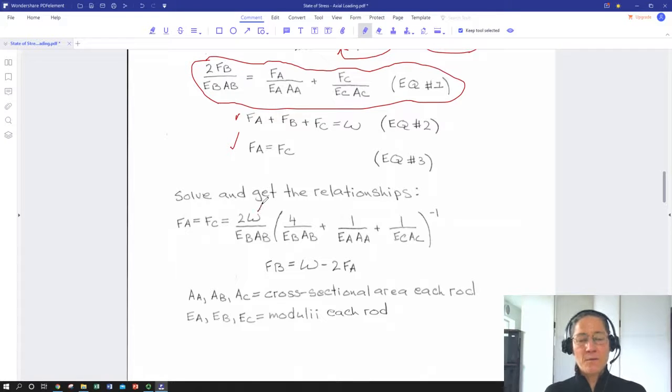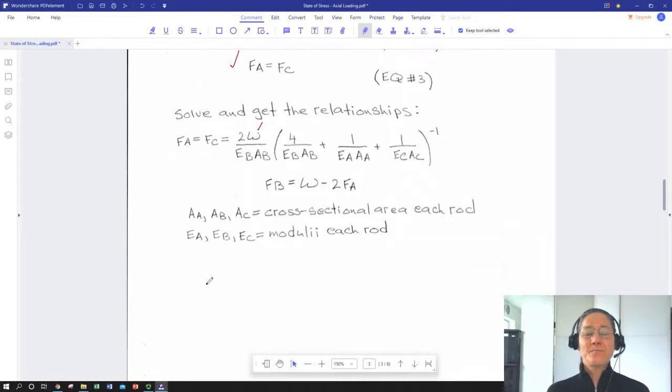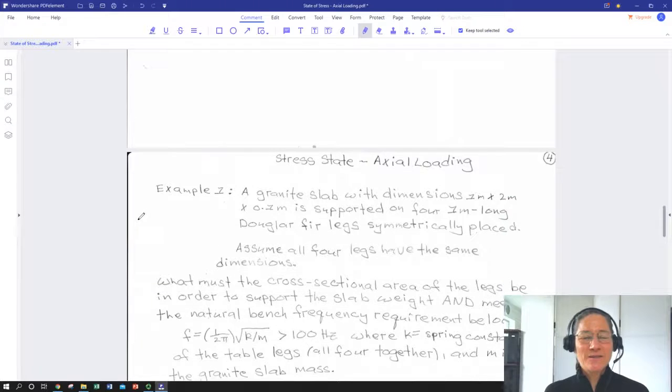in terms of W and our areas and our moduli for each rod. So basically the force in B is equal to the weight minus 2 times the force in A, which is the same as the force in C. So we have them defined as a ratio. The absolute forces are going to be dependent on the magnitude of the weight, the area, and the moduli of each of the rods. So again, from a design standpoint, we could have a real stiff rod with a small modulus or vice versa. And those are, as we see up here, linearly related here. So we could literally double one, have the other. And hence big weight savings from stiff materials if we need to design around force.